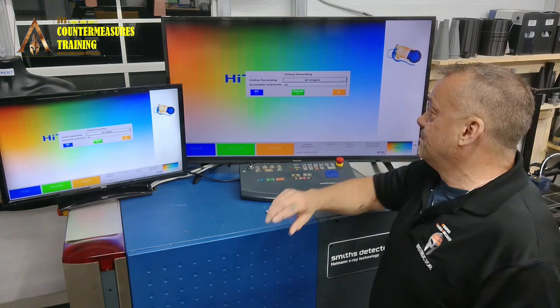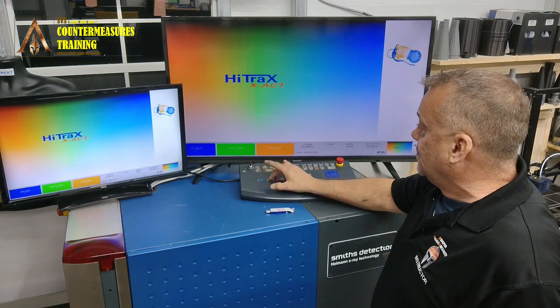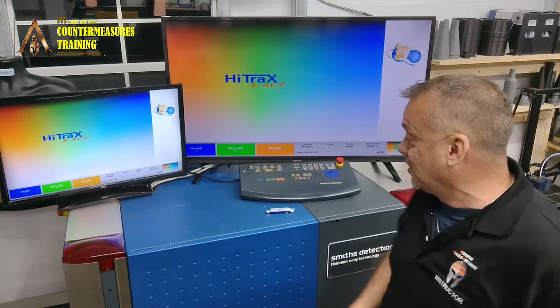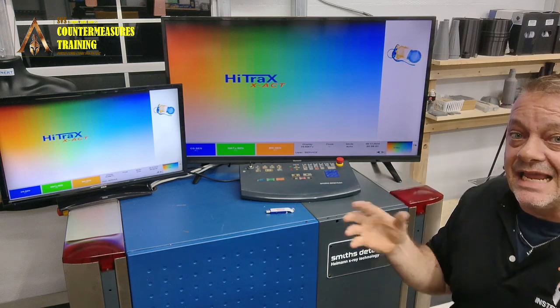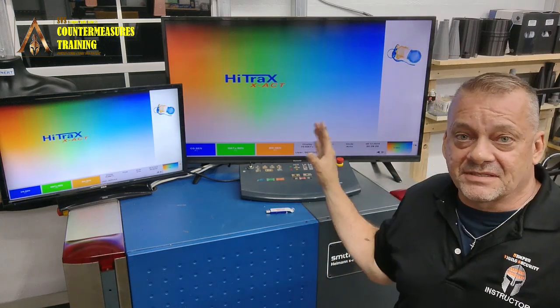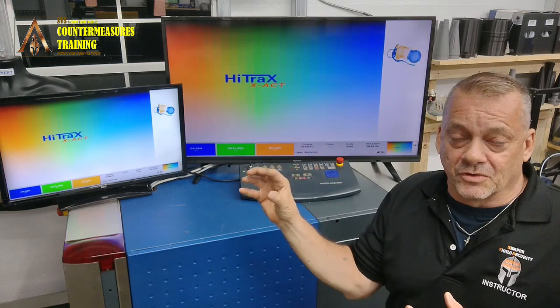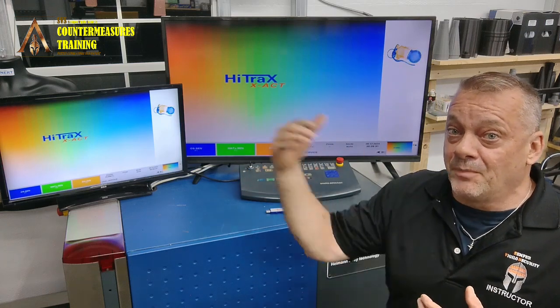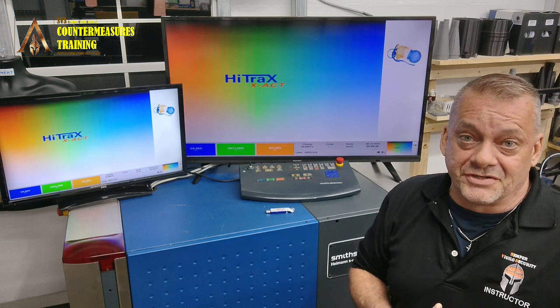Now, the most important aspect of this is, number one, make sure it's turned on. But number two, you have to make sure that this right here is accurate. This is the date and the time that this system is operating on, because all these systems record these files with a date-time group. That's how you're going to go back into the system and find that specific file, based on whatever reason you're looking for it.